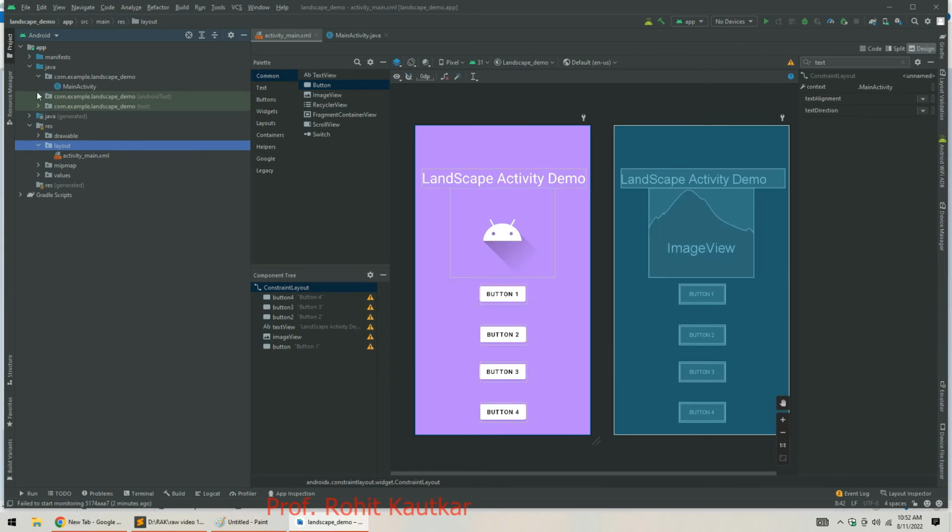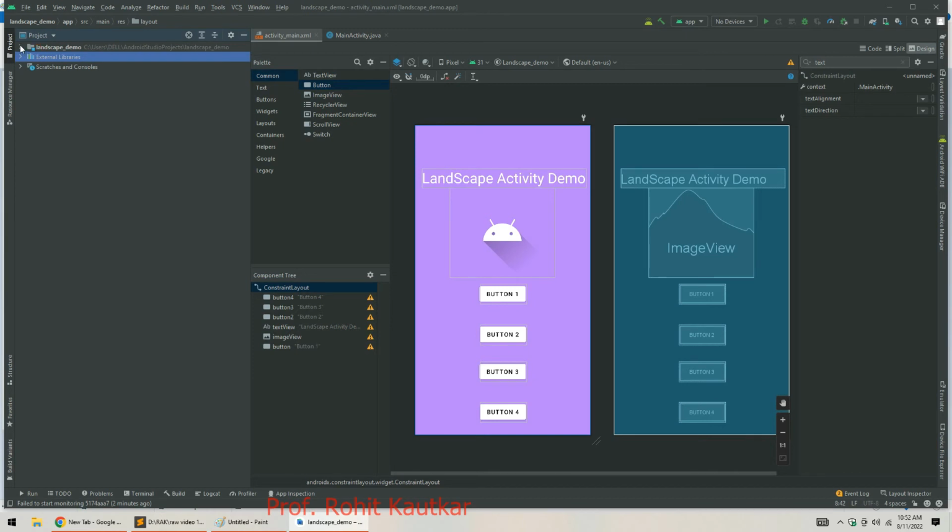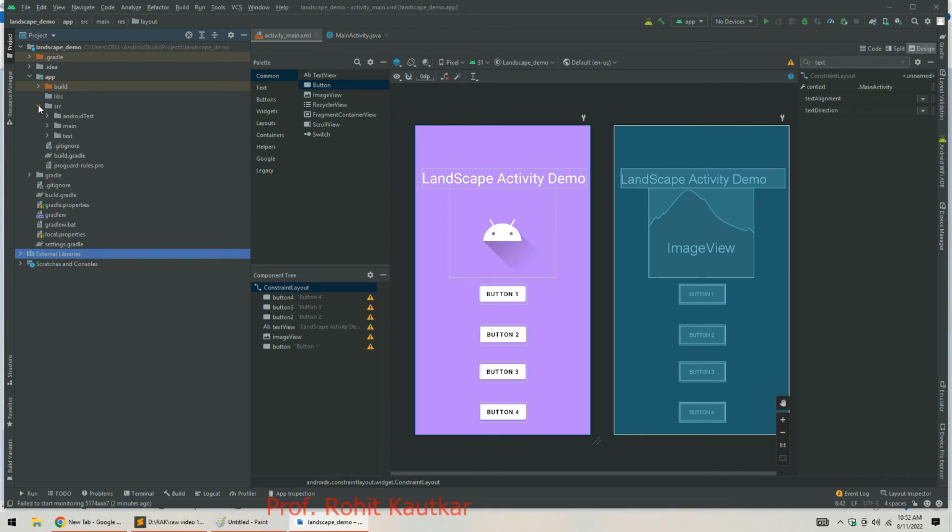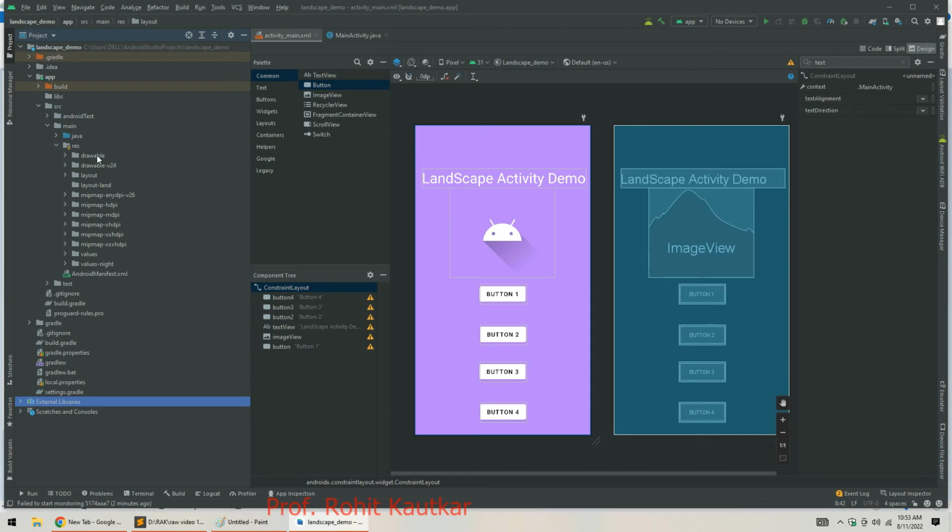Now I will switch to the project mode and show you what directory it has created. I will go to app, then src, then in main we will have the resource directory, and here you can see one directory has been created: layout-land.